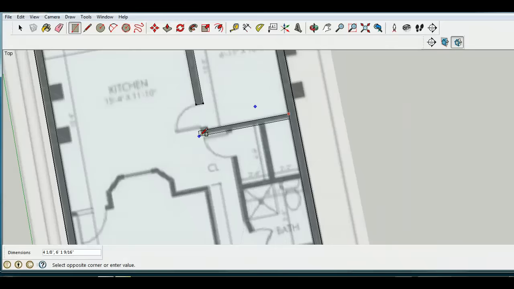So you notice the smaller part, which is the width of the wall, comes first, and then the longer part comes second. So I'm going to match that. I'm going to type 3 inches, and then I'll type 6 feet 2 inches. And now our wall is covering this part up. Looks like the 6 feet 2 inches is a little long, so I'll change it. I'll make it 3 inches and 6 feet 1 inch.